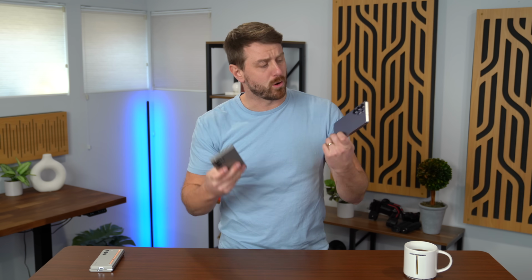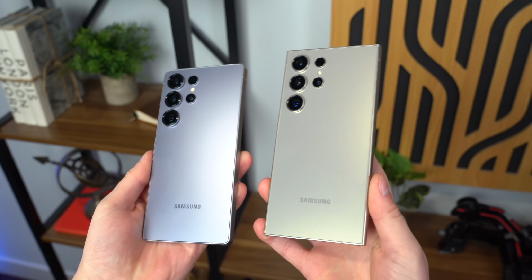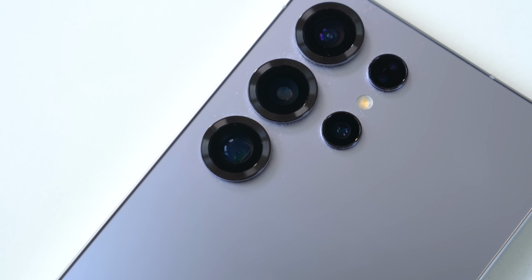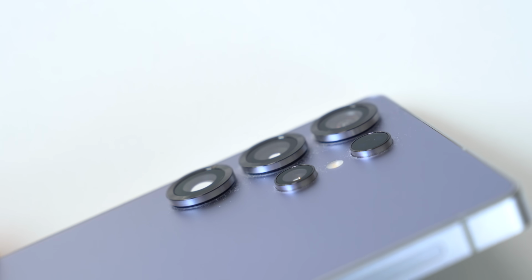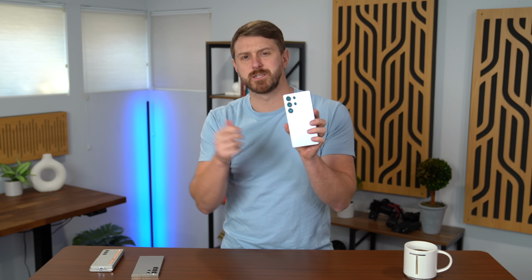Speaking of that S24 Ultra, there's a meaningful difference in the weight. 232 grams on the S24 and only 218 on the S25 Ultra. So it's a noticeable difference in the weight. Again, making the S25 Ultra more comfortable to use long term. I have found after putting my phone in my pocket, there is some dust that does collect in between the camera lenses. That's kind of hard to get out. That's just one of the downsides of the formation of their lenses. We'll talk more about those camera lenses in just a little bit.